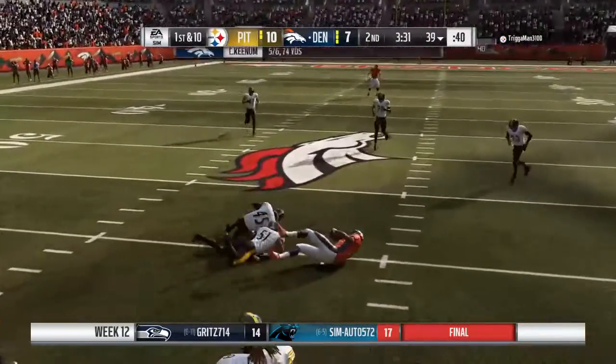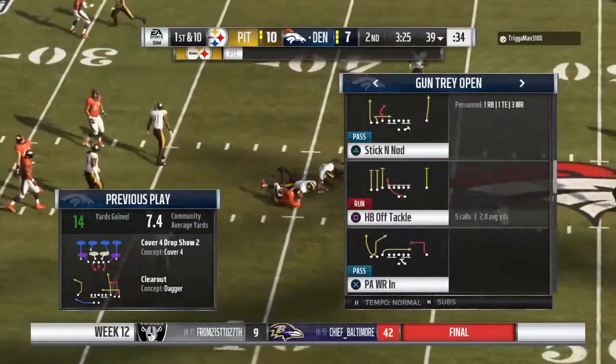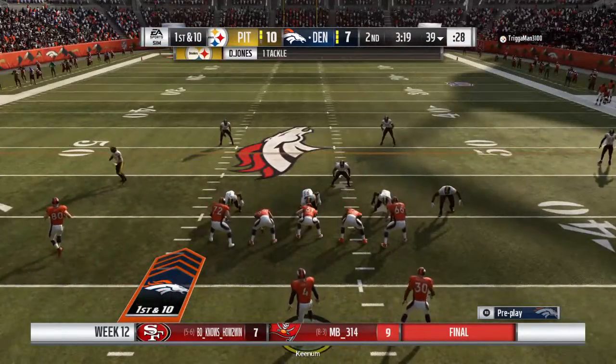This is going to be caught by Cortland Sutton, the rookie from SMU. Give him 14 yards there and a Denver 1st down. I think it all came together there. In-breaking route, drove it with excellent pace. Money throw right there to move the sticks.